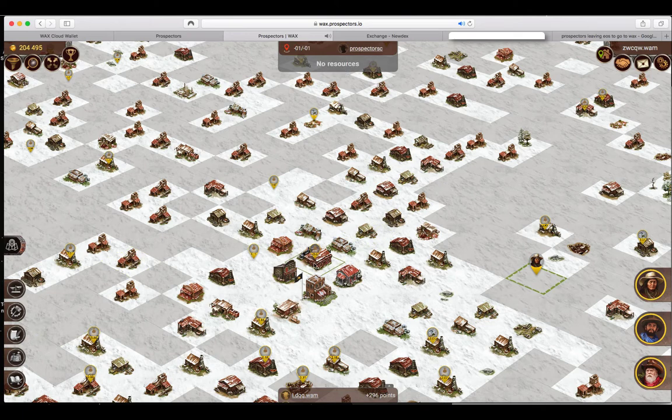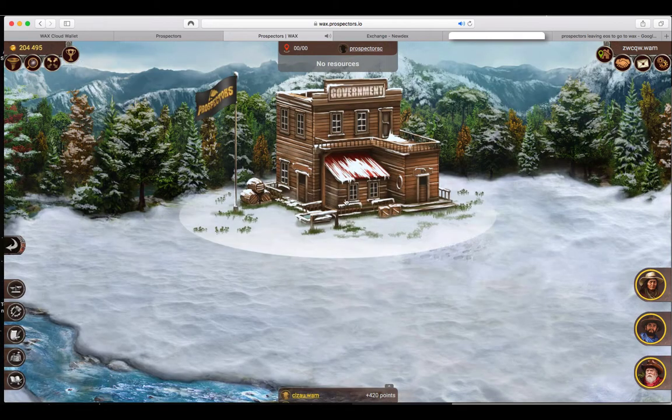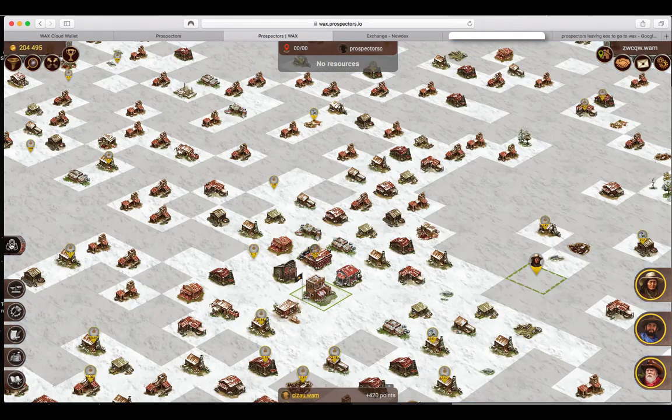Okay, so the center is this little block here. And here is 00. This is the government building. Go back, and when you go to the right and down, that's positive.